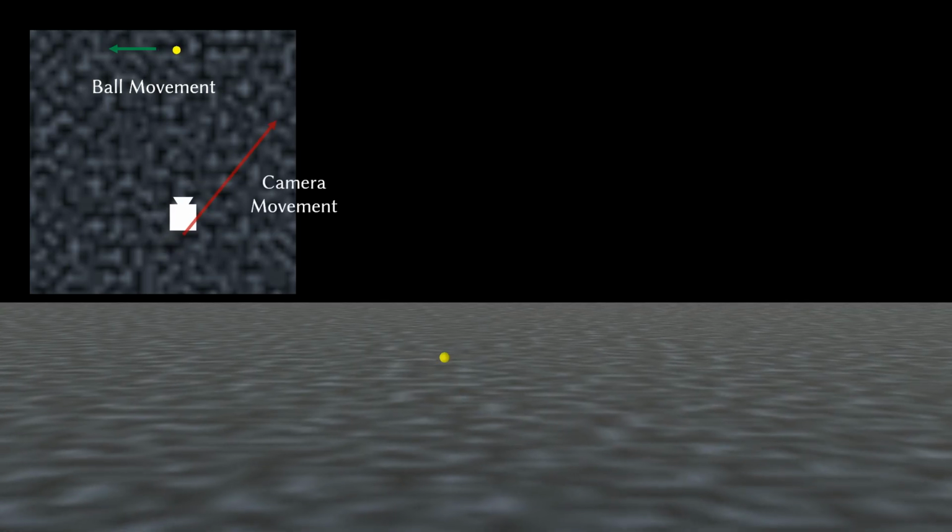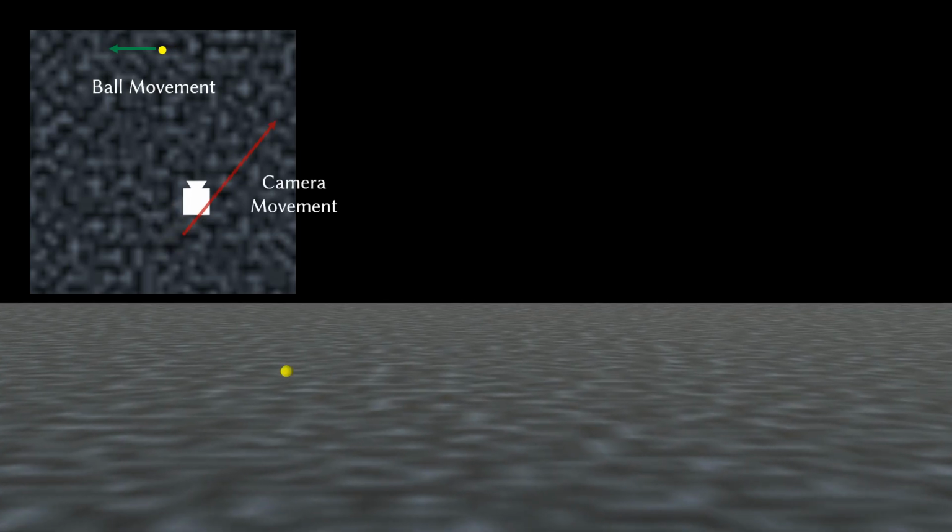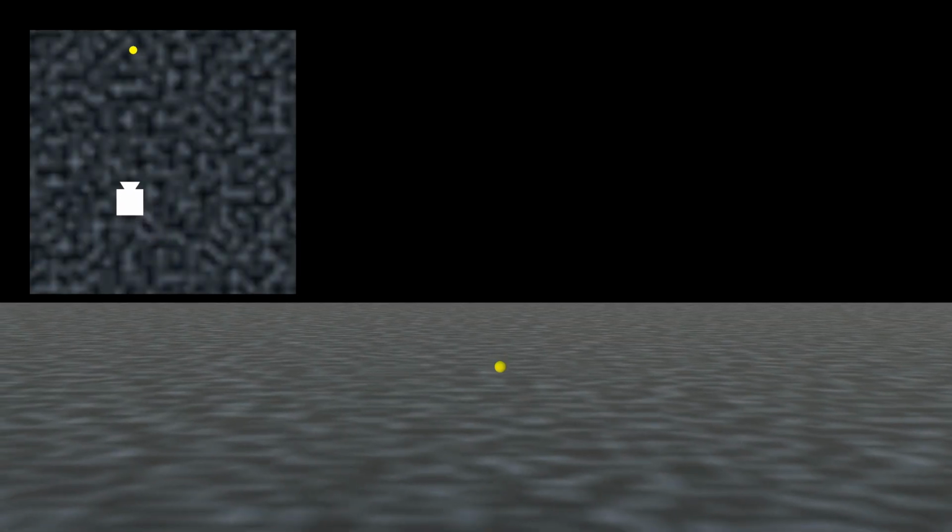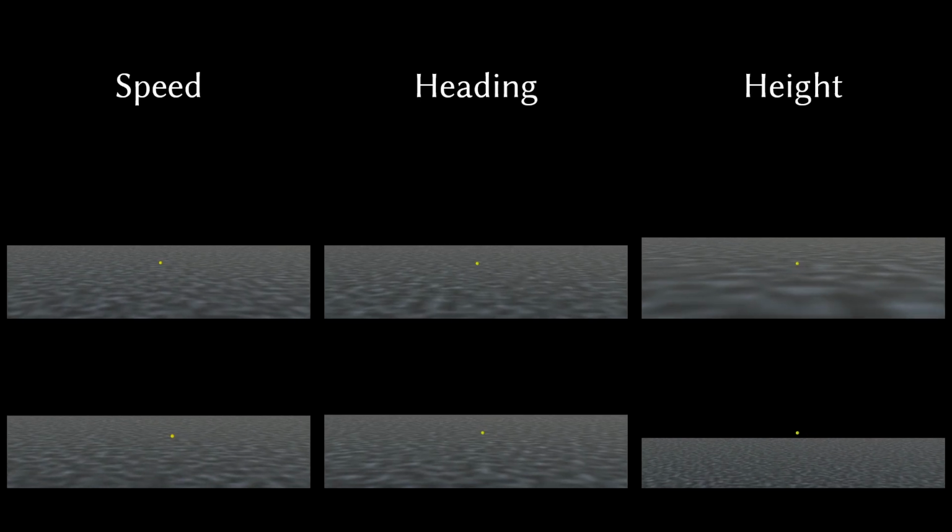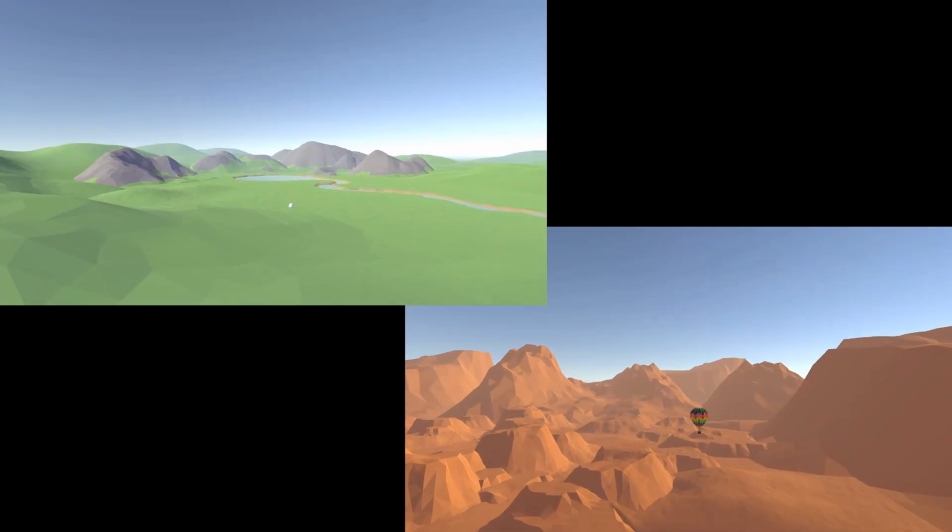Due to the forward self-movement, the probe not only appears to move left, but also toward the observer. In some trials, the direction of on-screen object movement conflicts with the actual movement of the probe. By repeating these experiments across different scene speed, heading, and scene height conditions, we measure the extent of motion judgment errors in human observers.